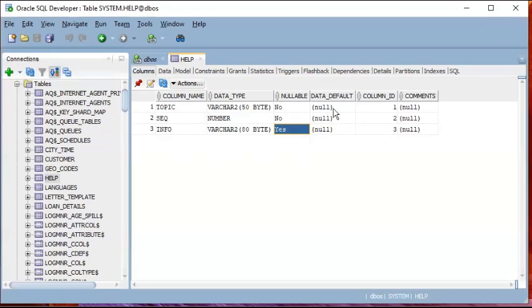Data default, this column. Again, you will see null. Null again, what is it? In plain language, it is just nothing, no value. It is not equivalent to space. It is not equivalent to 0. It is no value, nothing. So data default means this column is reserved for a default value, in case this column doesn't have a value when you insert the record. Then it will assign something to it. In this case, nothing has been defined, so it will give no default values.